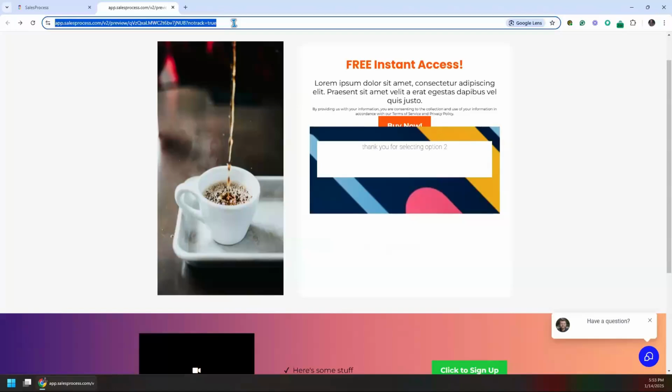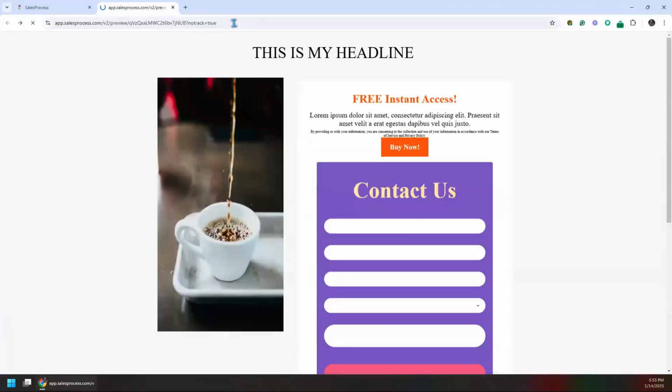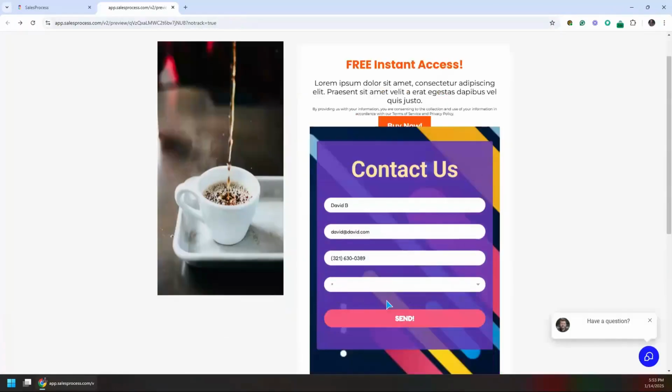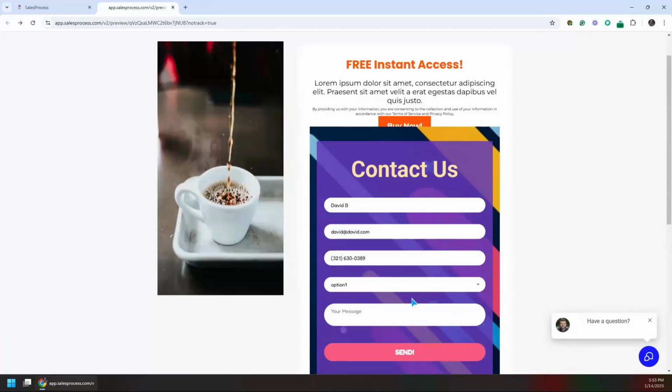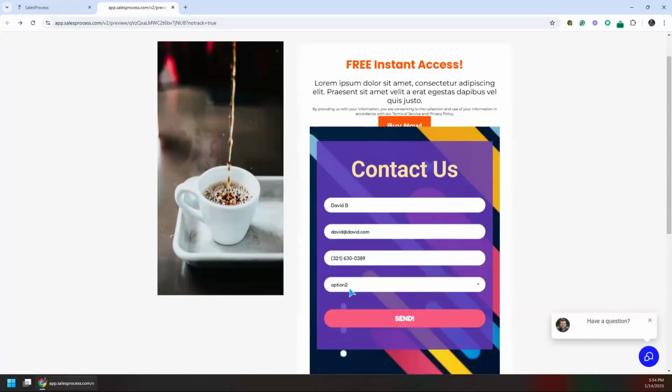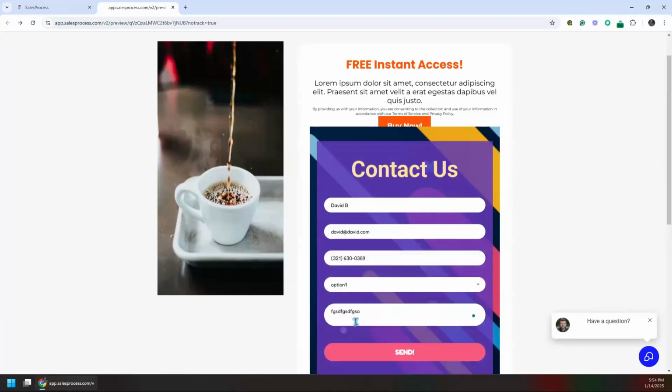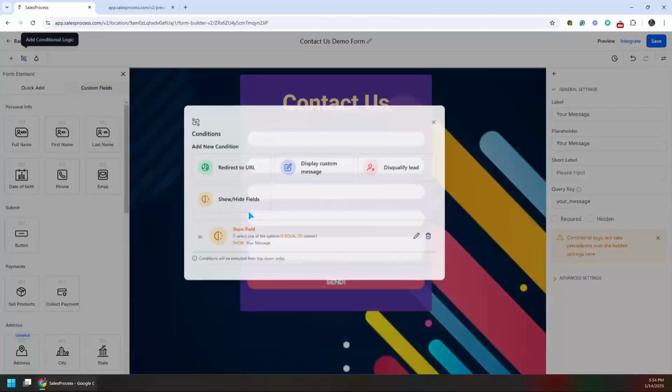Now let me show you how it's gonna work. There you go, the comments form is hidden. If I select option 2, it is still hidden. It will send me the option 2 email and thank you message. But if I select option 1 in here, that box automatically appears, and now your lead or customer can type his comments, and then he can submit the box. So here you see option 2, no box, and with option 1, it is showing and hiding that feature that we told it in the logic in here, show and hide fields.